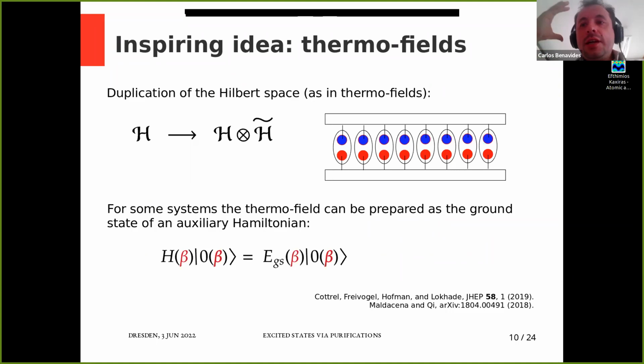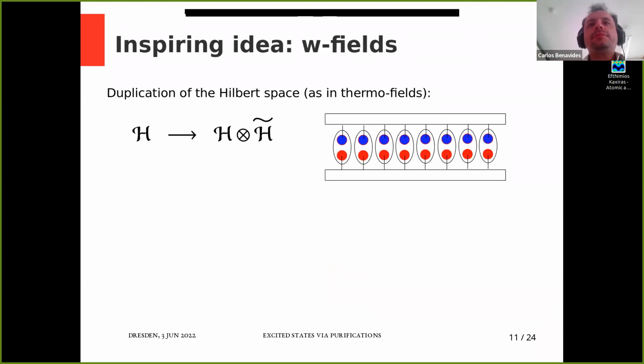The striking idea for us, or the very cool idea, is that maybe you can think that this pure state is the ground state of some Hamiltonian. And actually, there are papers, those two papers, that try to prepare in the lab this thermal vacuum as the ground state of a Hamiltonian, not exactly the same Hamiltonian as before, a different Hamiltonian. But it's very cool because then by a minimization in this duplicated space, a pure state purification, you can find this thermal state.